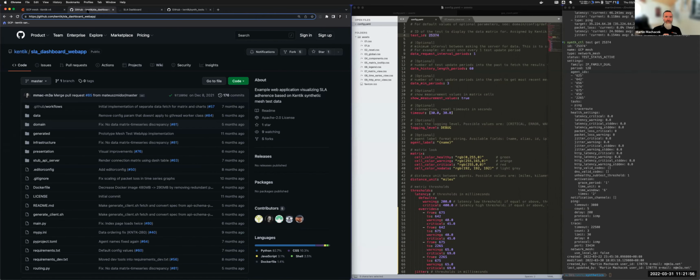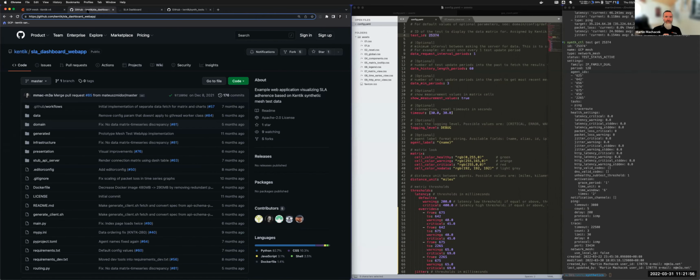For your internal purposes, you probably set some thresholds which are more aggressive than your SLAs, because you want to fix problems before the SLA is violated. But for the general public, you want to show the measurement against the actual SLA. So for that, we created the web application.